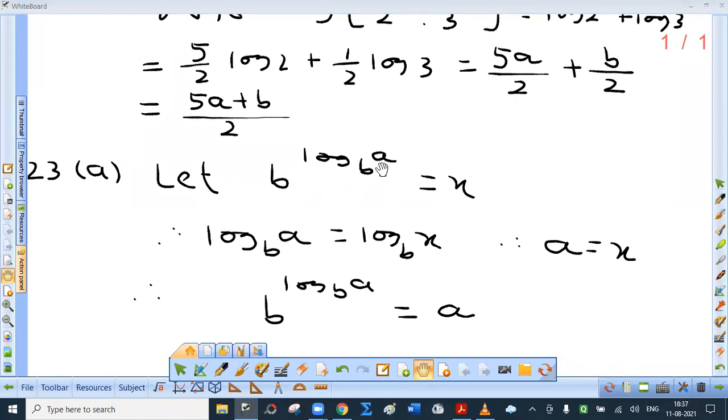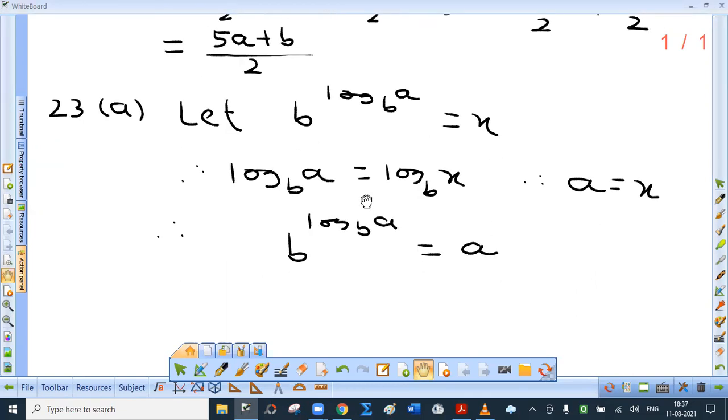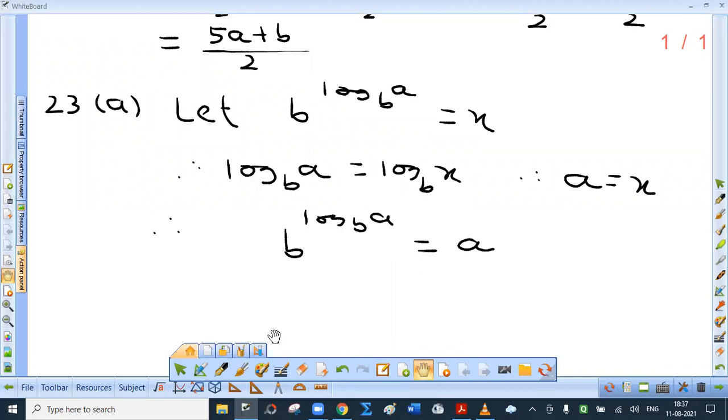So I begin with, let this value be x. I do not know the value, so I assume that it is x. Now index, whatever may be the index, log a to the base b is defined as logarithm of x to the base b. Now log a is log x. So a must be equal to x. That is, x must be equal to a. But we have put x for what? We have put x for this. So this, see the cursor, this must be the index. So b raised to log a to the base b is nothing but a. I hope this is clear to you.